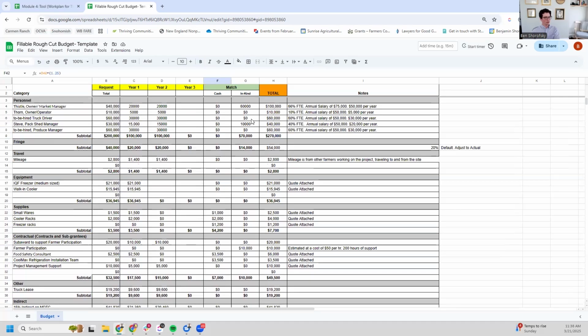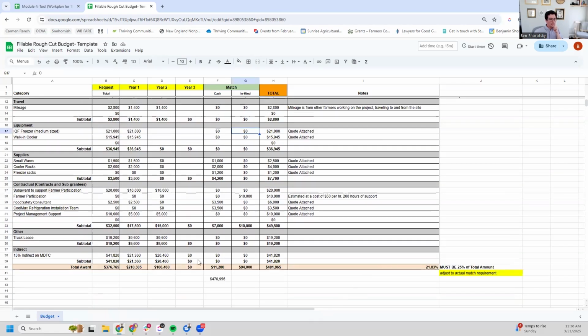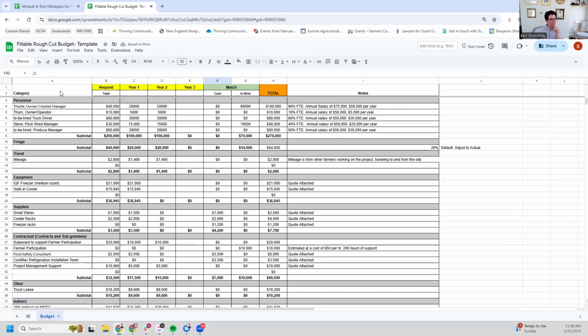All right, so what we're going to do is move a little bit more of our costs. And that is our answer. So what we need is to move a little bit more of our costs over to get to that 25%. And so let's figure out how we're going to do that. The easiest place is usually staff time.